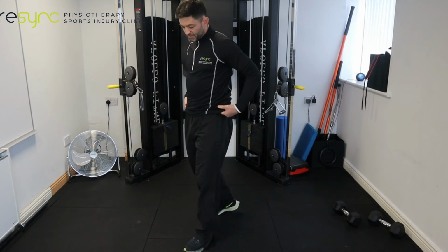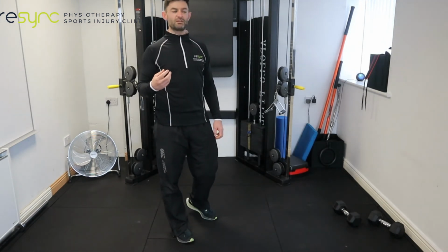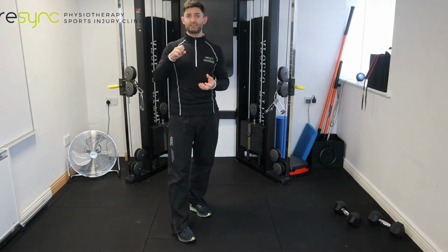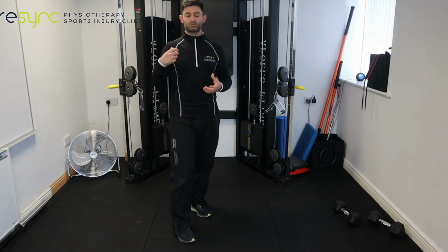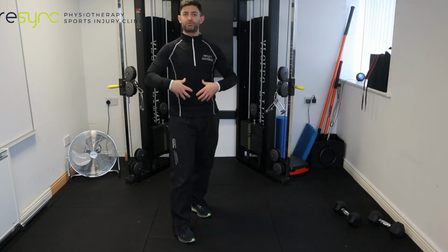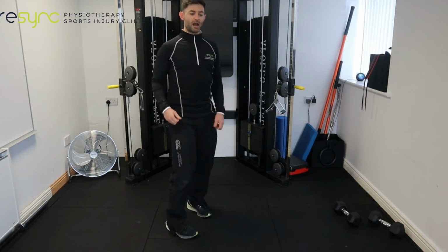Regarding the squat, it's a little bit difficult because you're always going to load the quads in that position. But if you're having a little bit of knee pain, what I'd try and get you to do is change from doing a back squat to doing a front squat. That's going to change the mechanics of where you're loading from. You're going to engage more of your core in this position, you're going to sit more upright, and you're going to sit back.